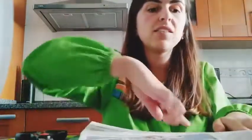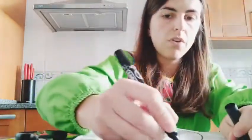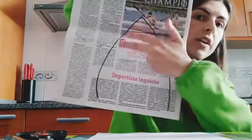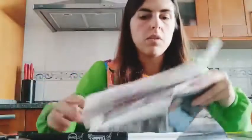Today we're going to make a newspaper shark, like Baby Shark but a big big shark! The first thing we need to do is the silhouette of the shark. I'm going to take black and just make the silhouette — it's very easy, I'll show you right now. Can you see it? Now we're going to cut this out for another craft.